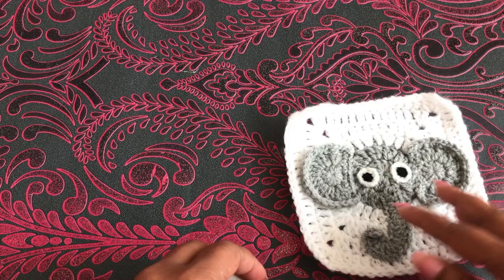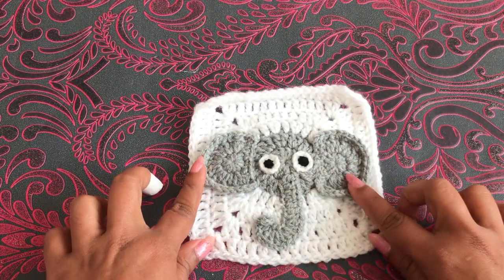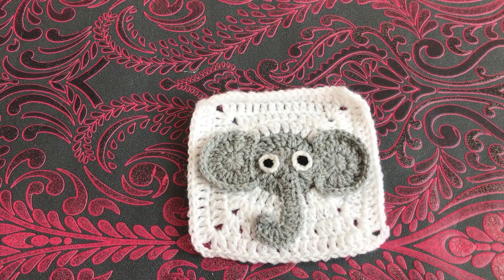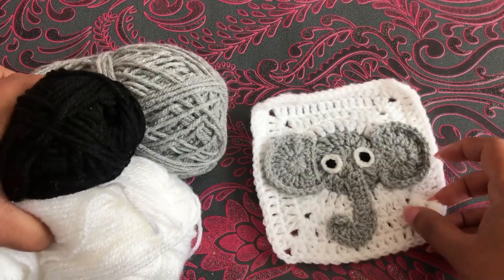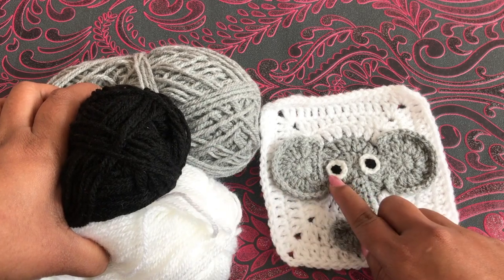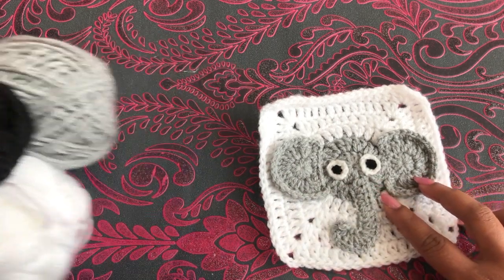Okay, let's get started then. Today I'm going to show you how to crochet this elephant face. For this elephant face, I'm using gray yarn for the elephant and black and white for the eyes.